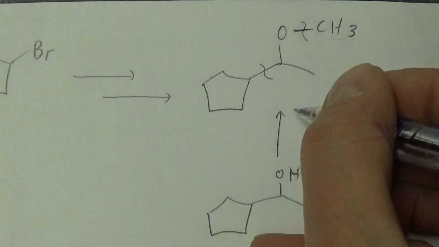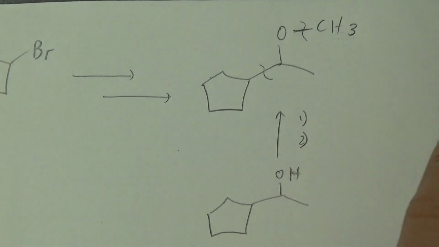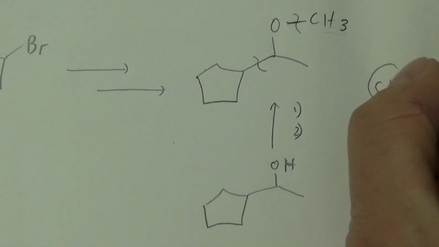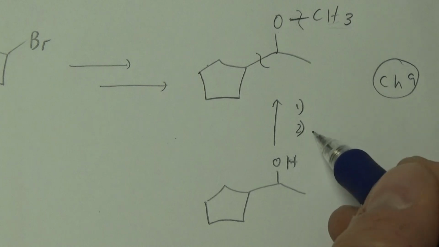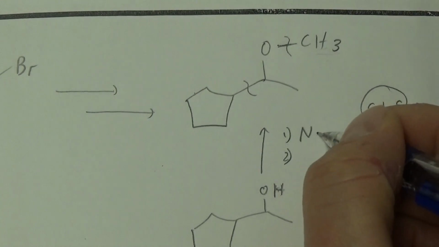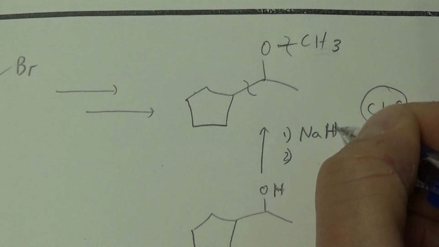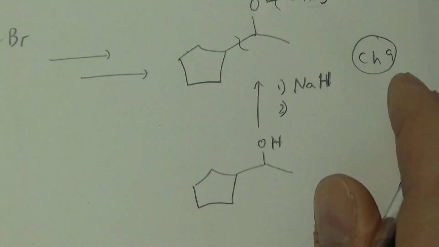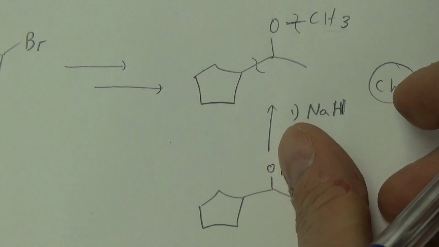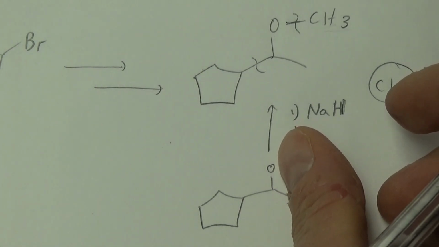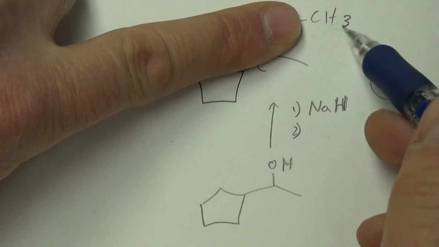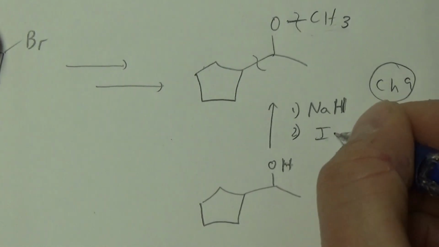And then what are the reagents for a Williamson ether synthesis? First you need to take off the proton. So this is chapter 9. Chapter 9 is the Williamson ether synthesis. Here, step 2 is not water. It's actually a base. NaH is usually the base we use for a Williamson. NaH. And then we need an alkyl halide. So the base takes off the proton and makes an O minus. O minus is a nucleophile. You've got to attack something with a leaving group like methyl with a leaving group on it. So I might say ICH3.